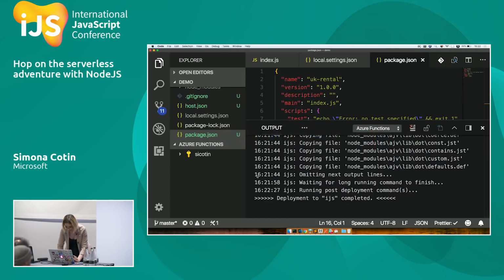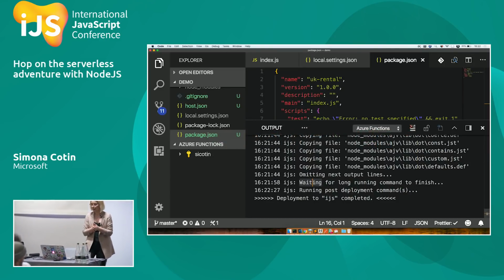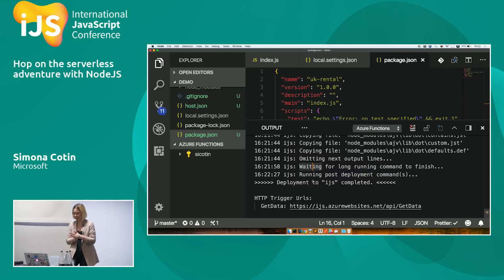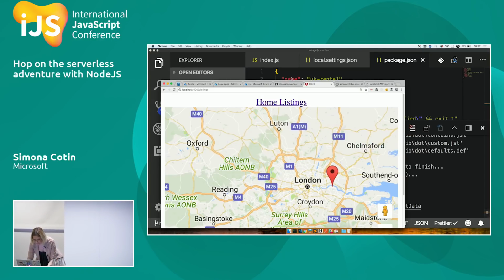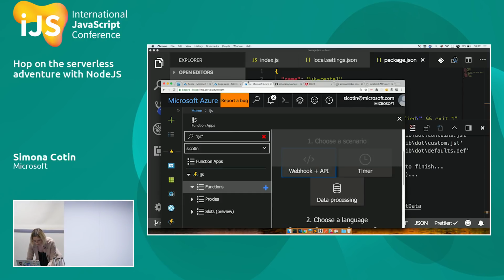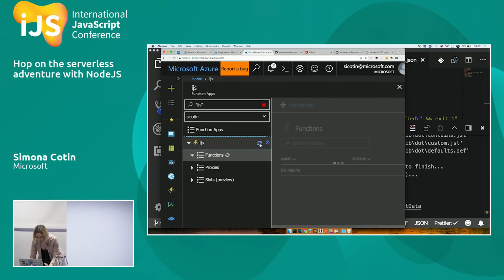And while that's happening, I can go back to our VS Code, and we can see that our function has been deployed. So this means that now if I go to the Azure portal, I'll be able to see the code that I've written locally in the Azure portal. And I'm going to refresh here.